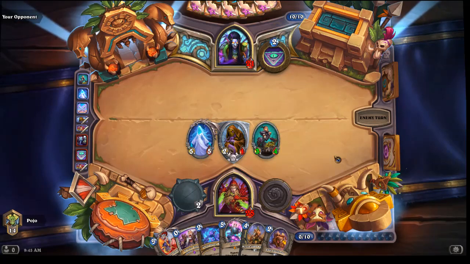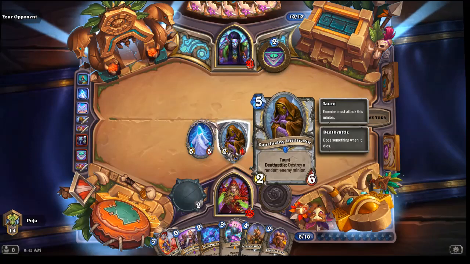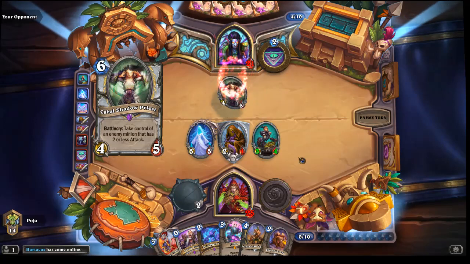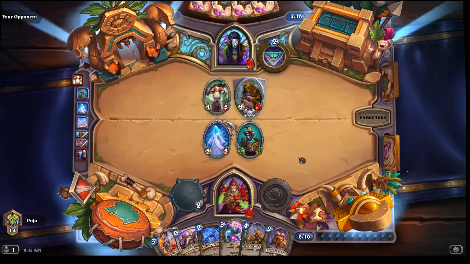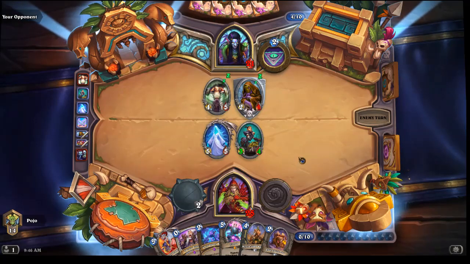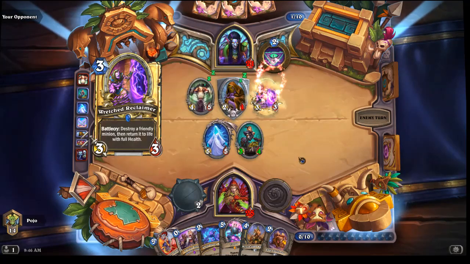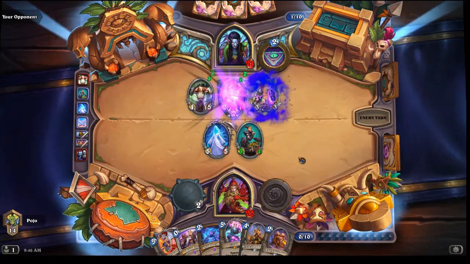Yeah, our board's looking pretty solid here. This 2-1 clever, what is it? Convincing Infiltrator is pretty good against their hero power buffing something. Ooh. That definitely hurts though. Ooh, that also hurts.